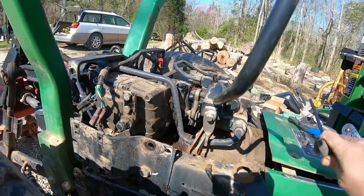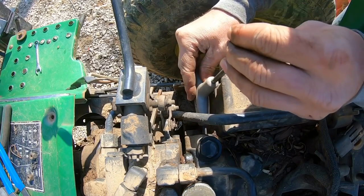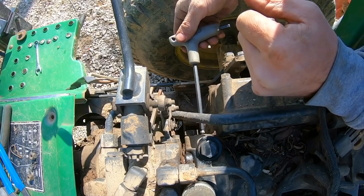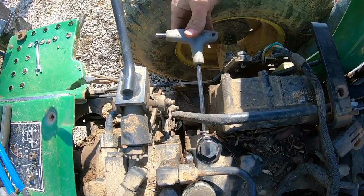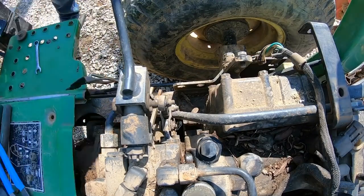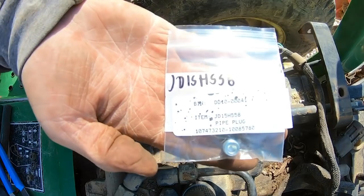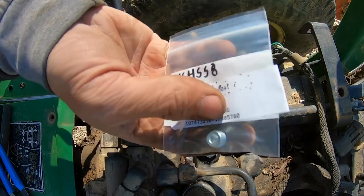The biggest thing that I had to figure out is that this fitting right here has a little pipe plug. And when you take this pipe plug off, there is a diverter plug that you have to put in. And I'll show you that here in just a second. And there's that diverter plug, and there's that part number. It was really easy to find. I found that online as well pretty quick.